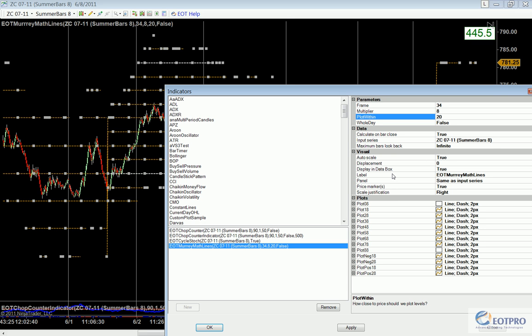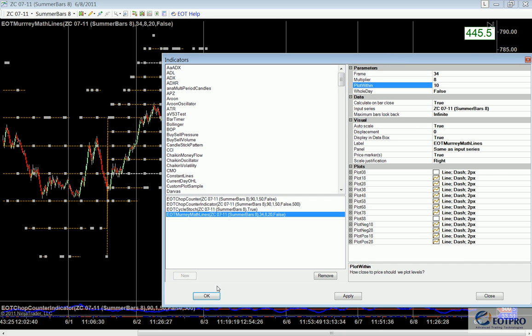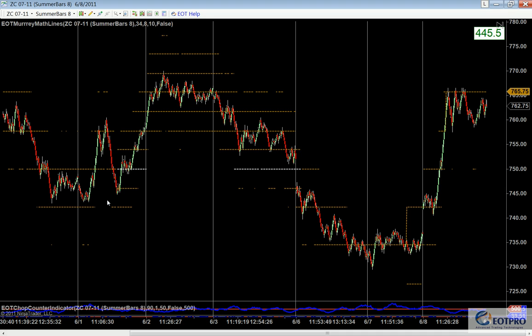One interesting thing about this indicator is that we can tell the indicator to plot within X amount of ticks. So let's say we only want to see the indicator within 10 ticks of price. Okay, we can hit OK. And you can see here how we're not plotting lines all through this area because price isn't here. What's the point in looking at it if price isn't there? So it doesn't squish your chart down.